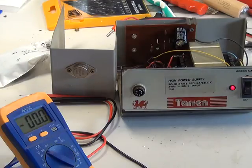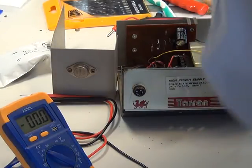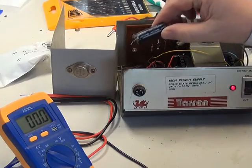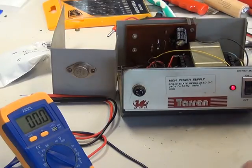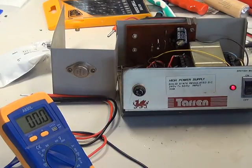A day's passed since the last recording on this video. I replaced the 2,200 microfarad capacitor at 25 volts with one the same, then powered it up and put the meter across the capacitor, and found it was 25.7 volts off load. If it was put on load, that voltage did drop under 25 volts. I thought to myself, that can go out on no load and then it'll be back in for repair in a year's time, which is no good at all. So I ordered a 2,200 microfarad capacitor at 35 volts from RS Components so we could get it quickly and finish the video off.